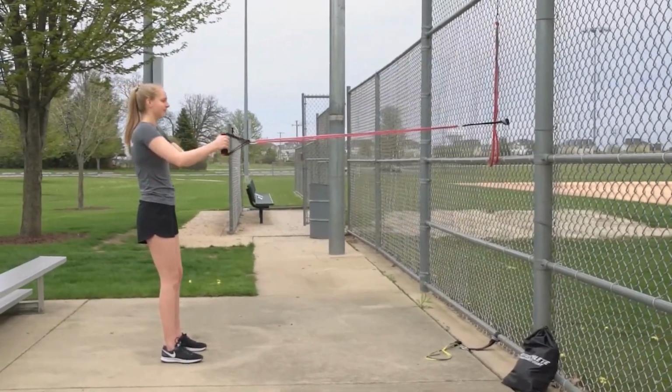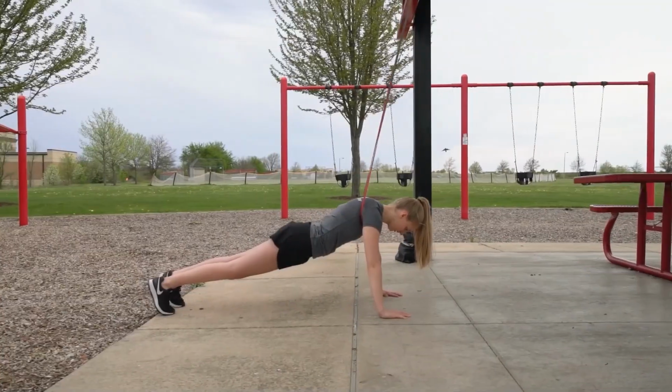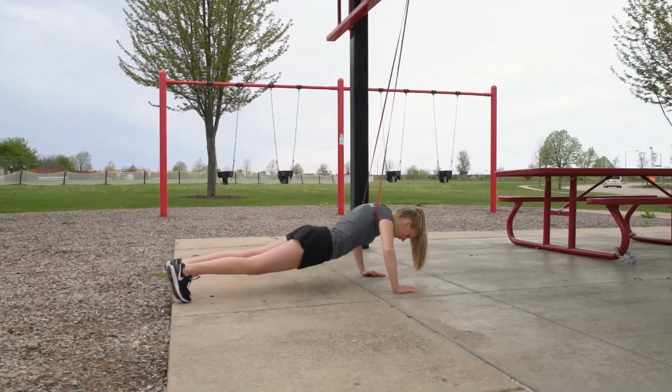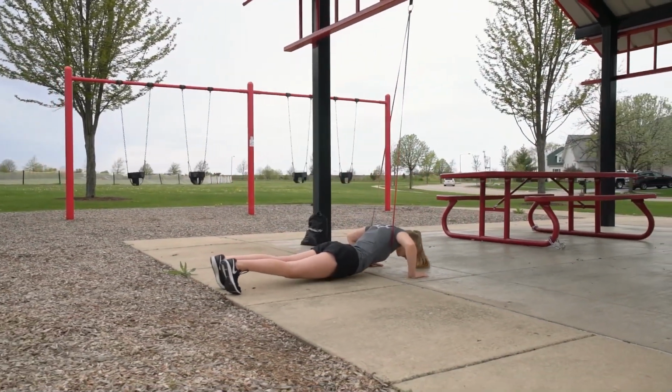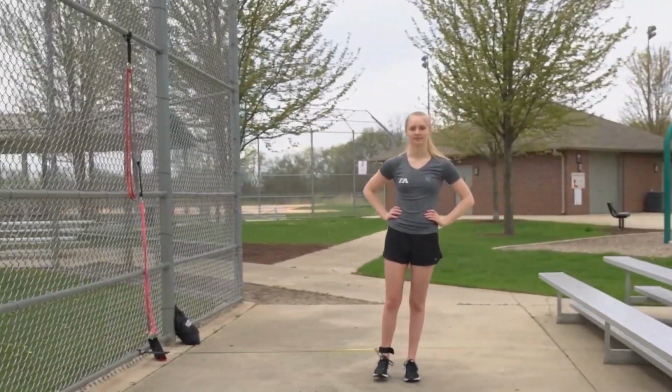The elite athlete kits come with everything they need to do a full body workout. And by purchasing it as a kit, it makes it very cost effective and allows them to train all the muscles in their body, allowing them to progress to that elite level.